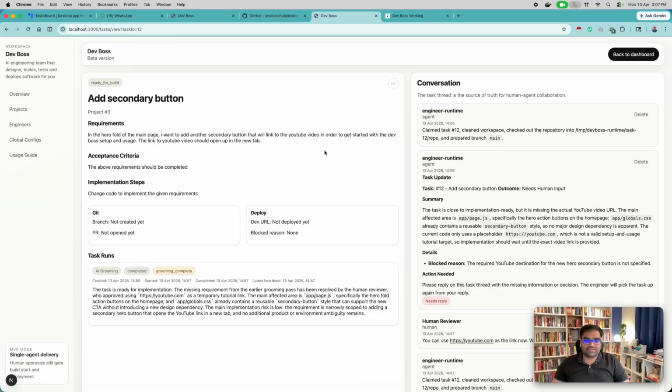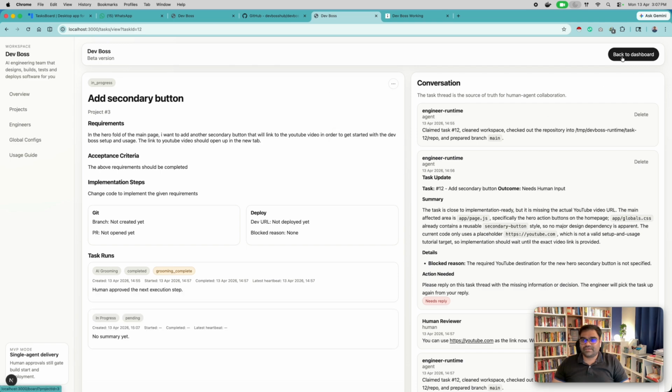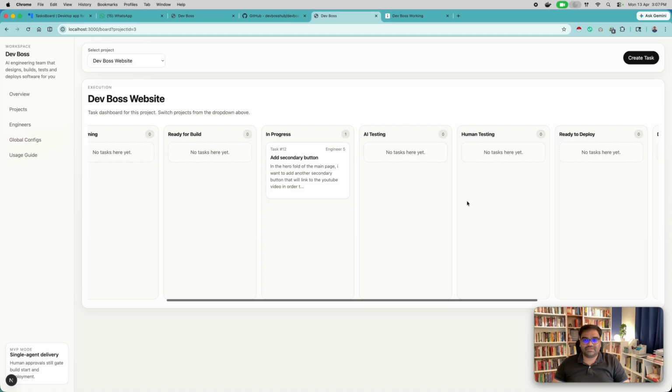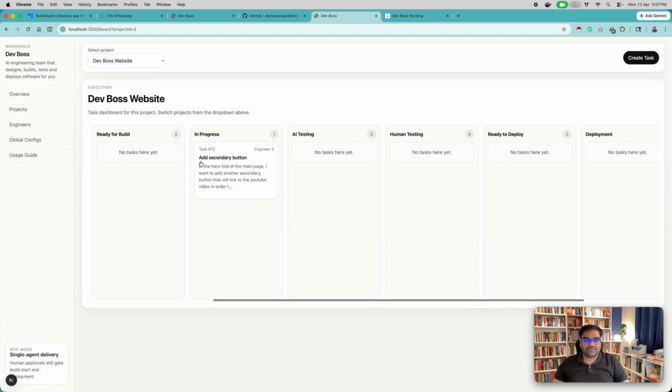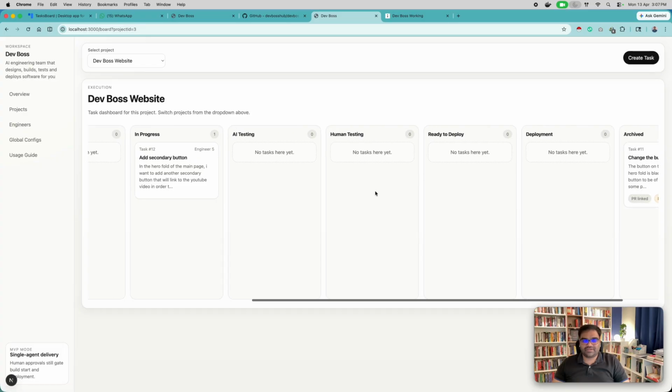Now I can go back and let's set this for build also. I'll just go back and sit here on the dashboard while it goes from build to AI testing to human testing, and we'll just look at it from the dashboard perspective.